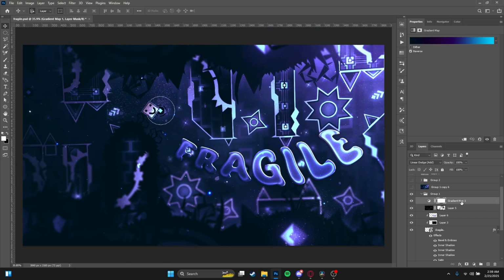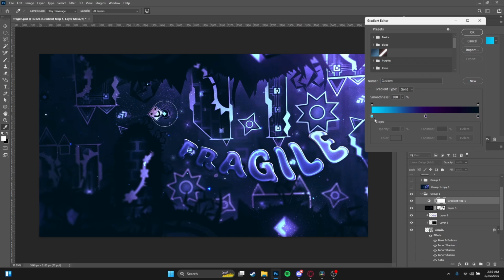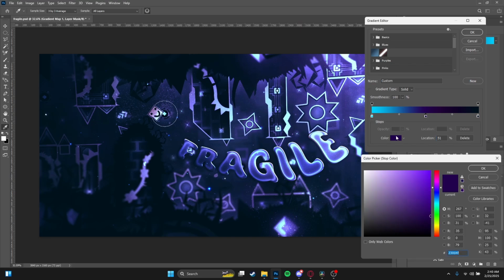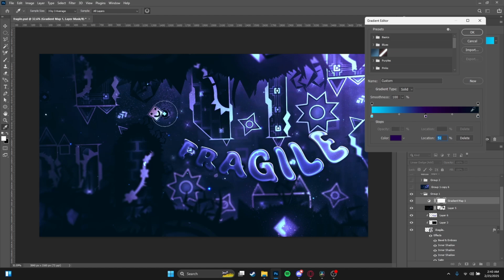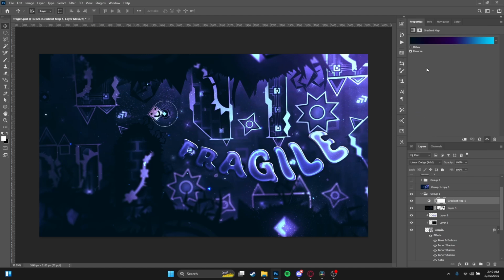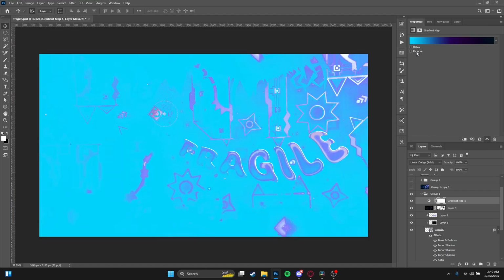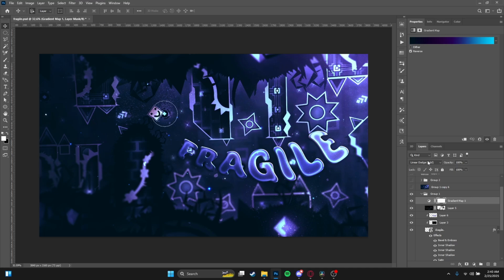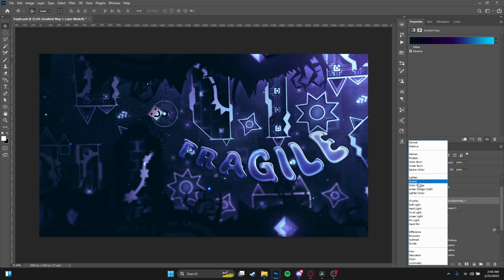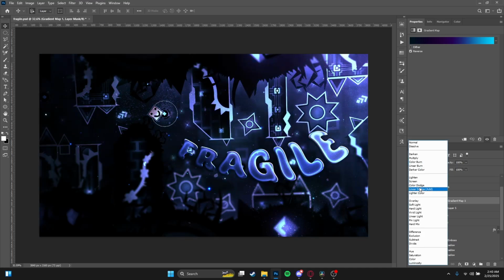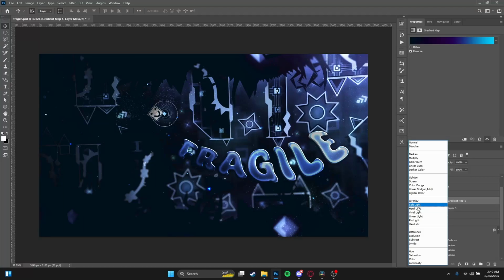So this is the gradient. I put in blue, purple, the darkest purple, and then black. I've reversed it because if I did it like this, it's gonna look terrible. And then I did it on linear dodge. If I did it on anything else, it didn't look that good.